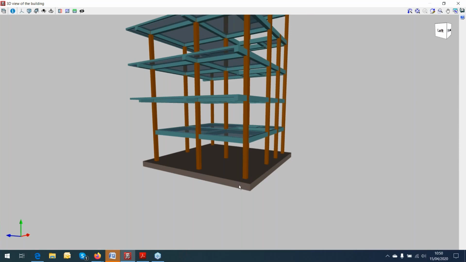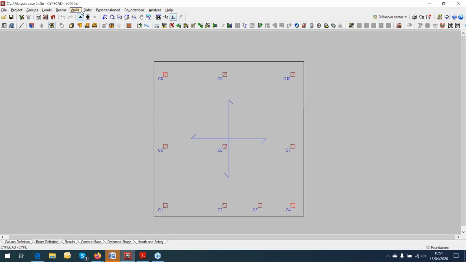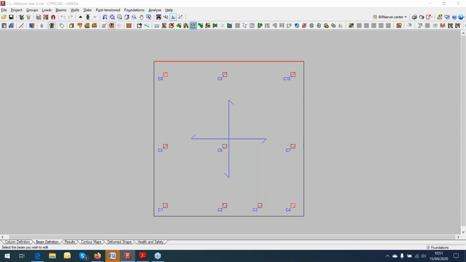That means the soil that we're going to work with is bad soil. So we better go for this kind of slab. The way to do it is pretty simple. One of the beams that I use for the perimeter, I'm going to edit one just to show you.